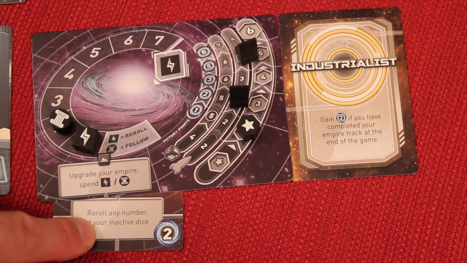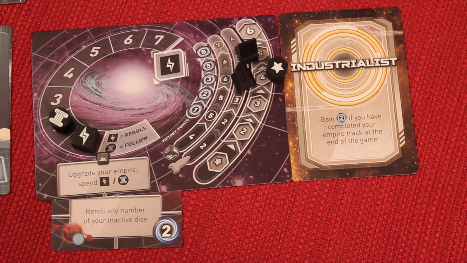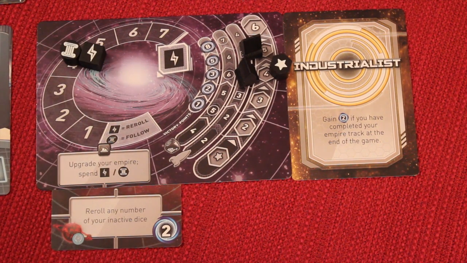If it's still tied, it's the player with the highest galaxy and their Empire track who would win. And if it's still tied, the player with the highest total resources wins. And if it's still tied, well, at that point, share the victory.